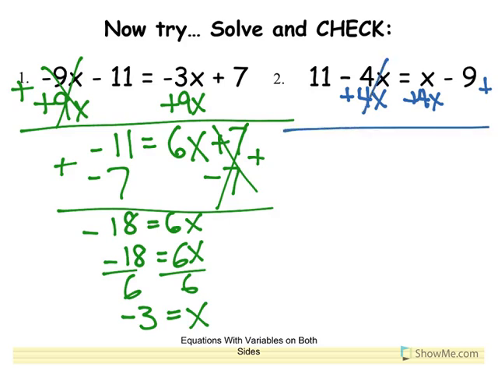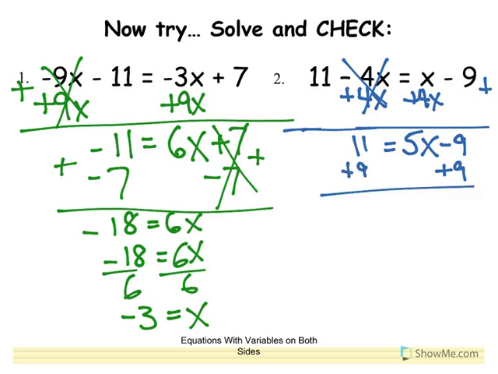So negative 4x plus 4x is 0. Bring down my 11. X, which is 1x, plus 4x is 5x. Let's make sure we don't make that mistake here, guys. So I'm going to just bring my 11 over, right? Should I bring it straight down? Sure, but then I'm going to have this empty space here. So now I'm going to add 9 on both sides.